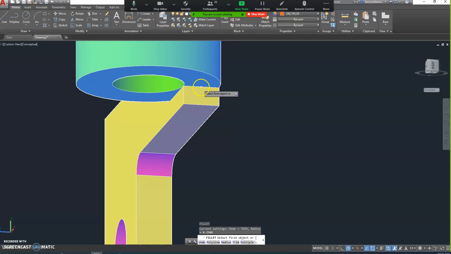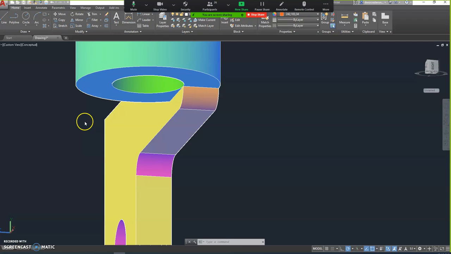This time I'm going to fillet this corner here. That's the corner we can't really see in the drawing. I'm going to fillet that corner there. I'm going to keep it the same size at 0.25 inch. It's already on the screen at 0.25 inch down here. So I'm just going to hit enter once and enter twice. And it fillets that corner at 0.25 in orange.